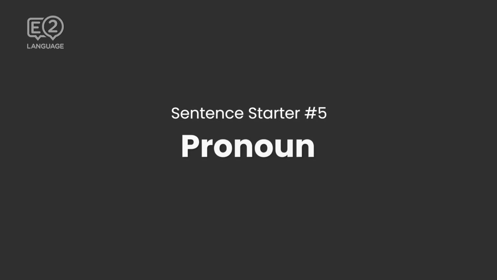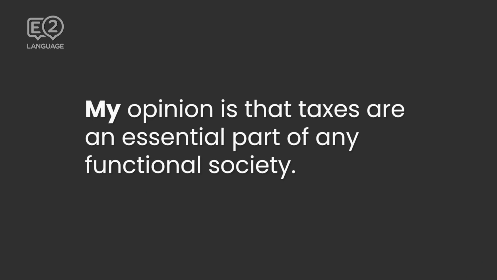Start your sentence with a pronoun. So in your essay, you are allowed to use personal pronouns like I, me, or my. You don't want to overdo it, but the essay does want to know your position or your opinion. And to do that, sometimes you must refer to yourself. Here's how you should do it in a sentence. My opinion is that taxes are an essential part of any functional society. That was an easy one.